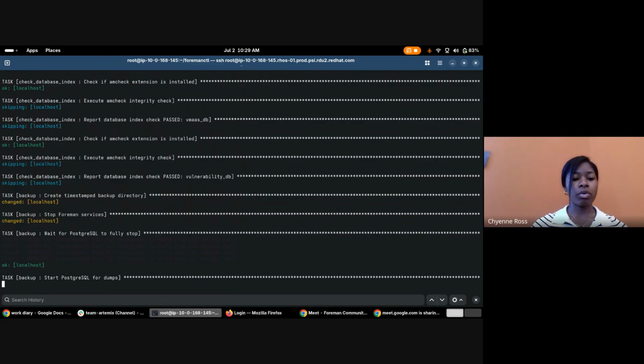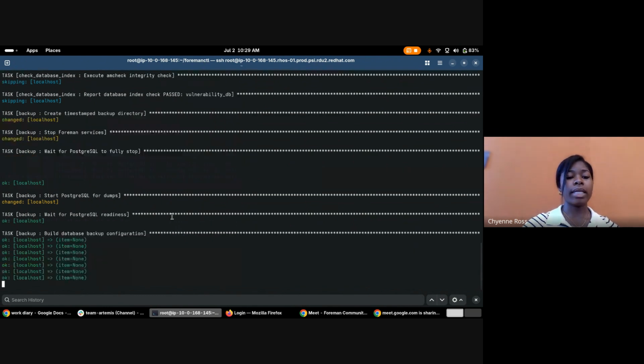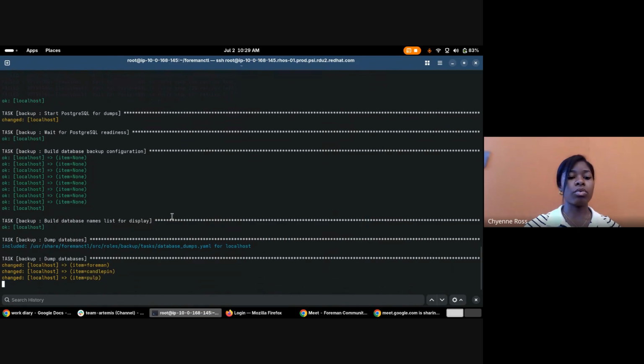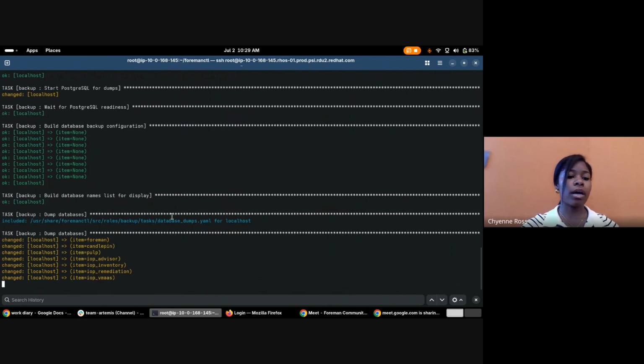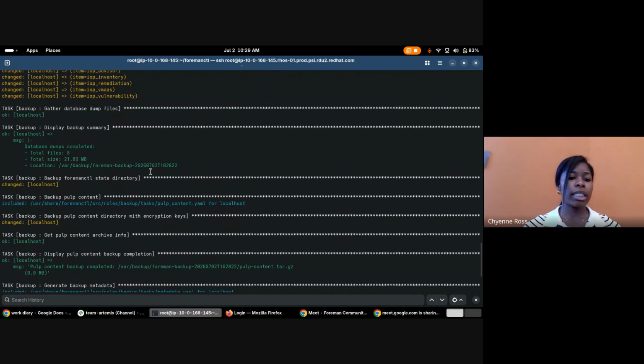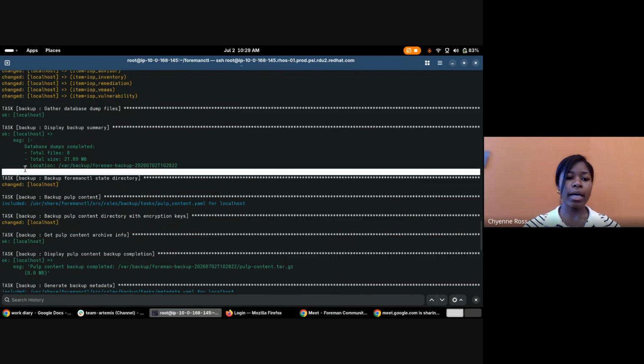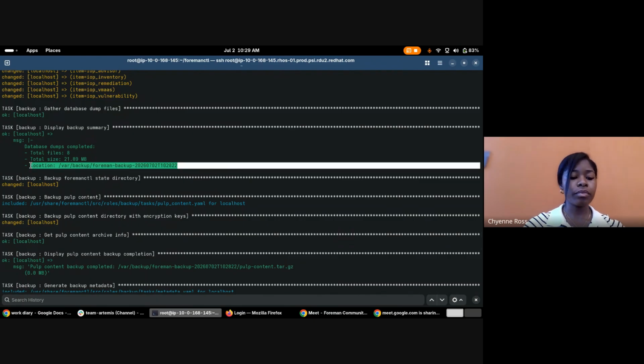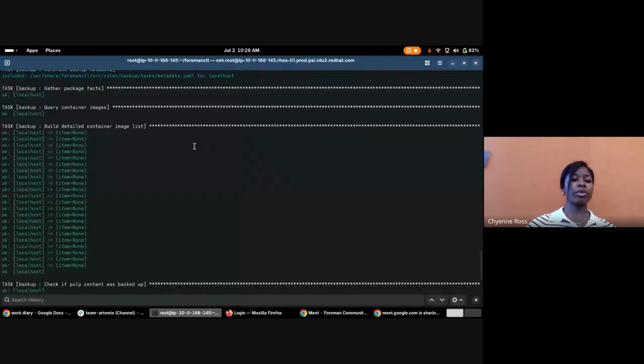Right now, this is going through the process of the current state of the foremanctl and copying over everything. What usually takes a little while is the database side and also starting and deconstructing the environment. You'll see that a little bit more with restore. Essentially, it creates your backup here, so you're going to copy that because you're going to need it for your restore.